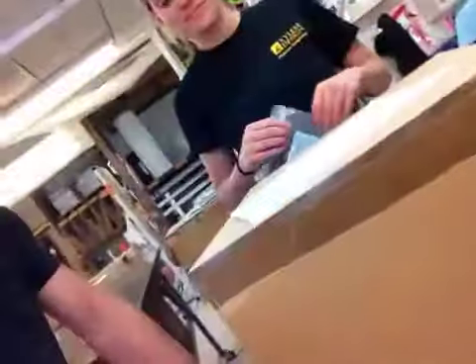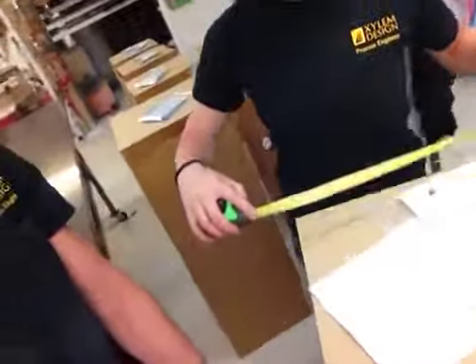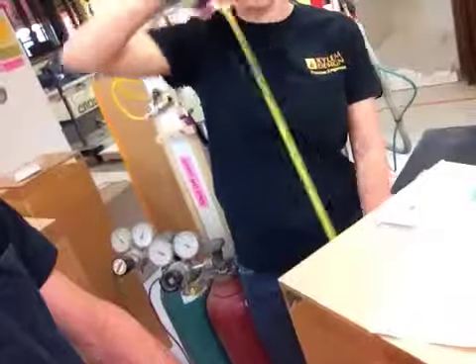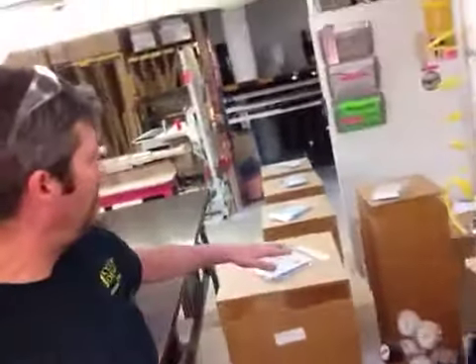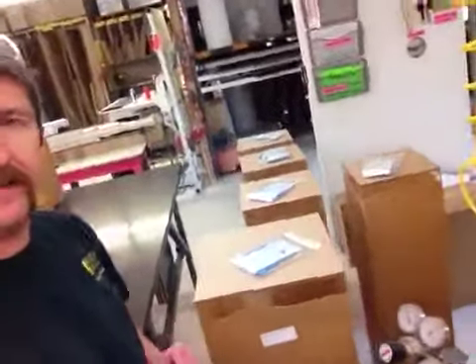Here is one of them right here. This one is one of the 15x15x42. There are two of these, and then there are four clear acrylics at 11.5x11.5, same height, 42 high. While she measures that one, as you can see, I lined them all up — there's your other 15, and then your four 11.5s, all nice and neat in a row.